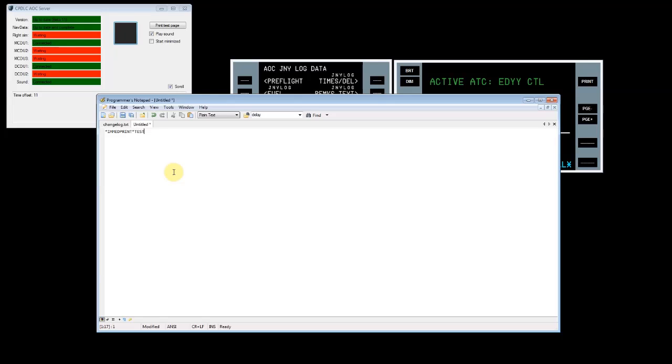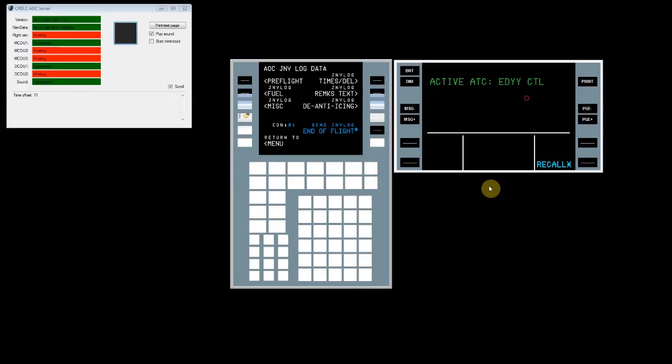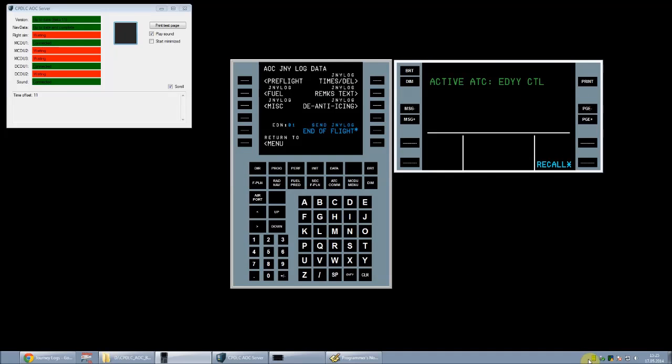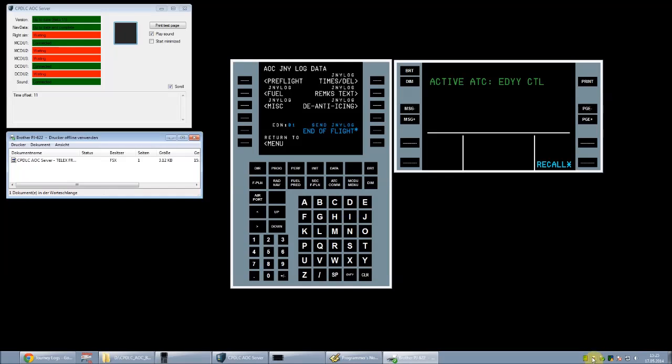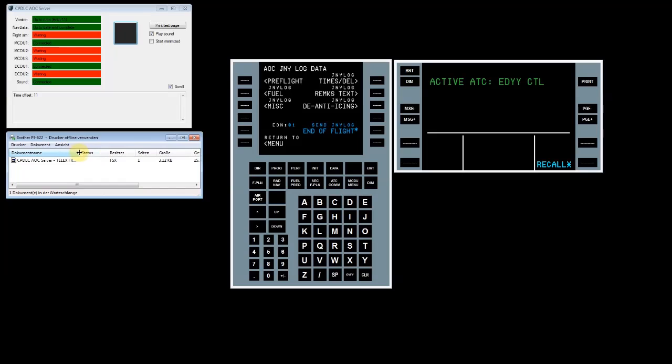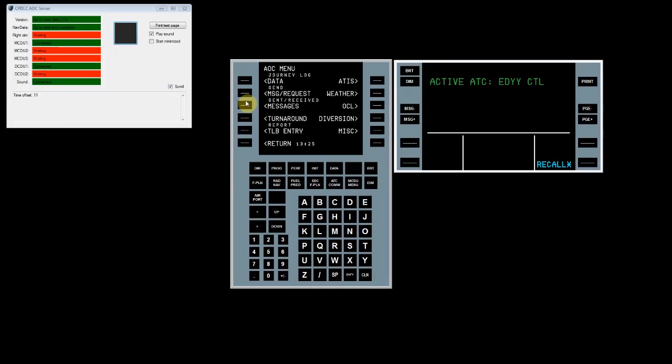I will simply send test. I think you will see the printer start working again in a few seconds. The software received the telex now, and it automatically starts printing it. And of course you can also see that in received messages: test.